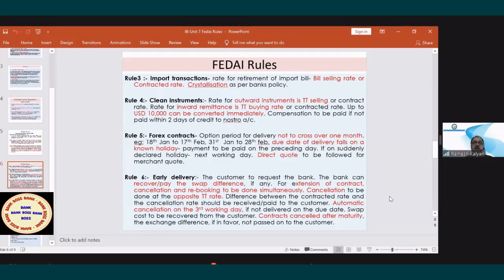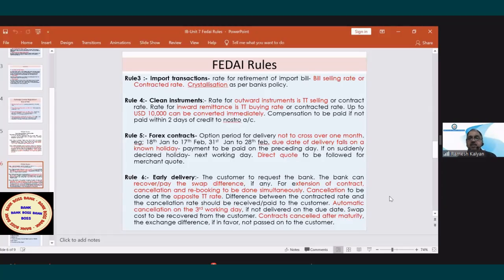What is the forward rate I will be quoting for the forward purchase contract? Forward premium is 1 plus 1 plus 1, 3 rupees. Spot on January 1 is 80 rupees. So what is the forward rate I will be quoting to the customer? 80 plus 3, 83. Fixed day, 31st March. So we will pass on the premium up to 31st: January, February, March, 1 plus 1 plus 1, 3. So spot is 80, 80 plus 3, 83, we will be booking that contract.